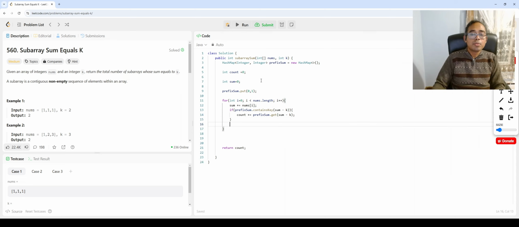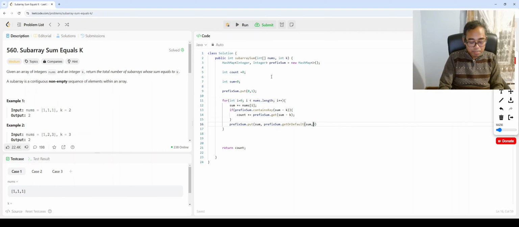And for each index, we update the hash map. So we say prefix sum dot put, sum is our key, which is the running sum, and prefix sum dot get, if we get that sum, get or default.